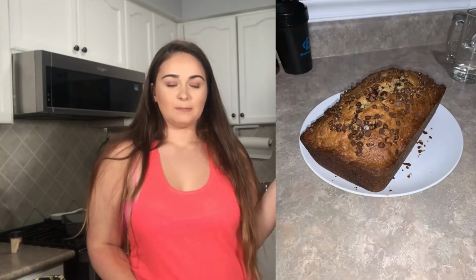Okay, so the banana bread's done, and it is looking like this. It took 1 hour and 10 minutes to bake in the oven because the whole outside and perimeter of it was perfectly cooked at 1 hour, but the middle was still very liquidy, so it needed an extra 10 minutes for the middle to get cooked. But it's so good because the outside is a little crispy and the inside is so moist, and it's so yummy. This is such a 10 out of 10.